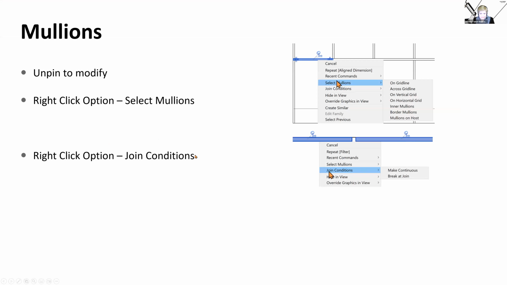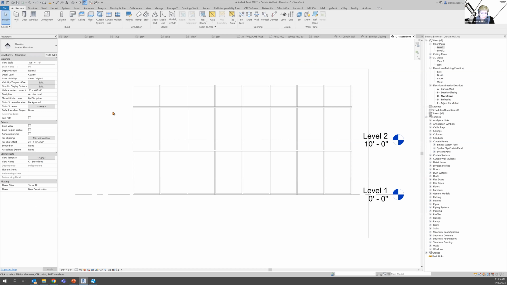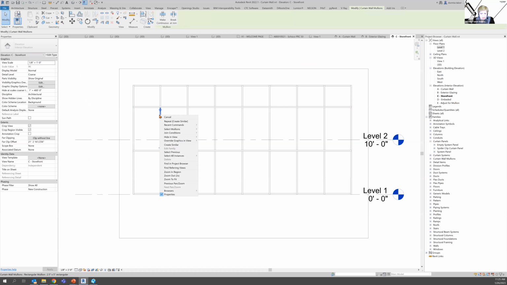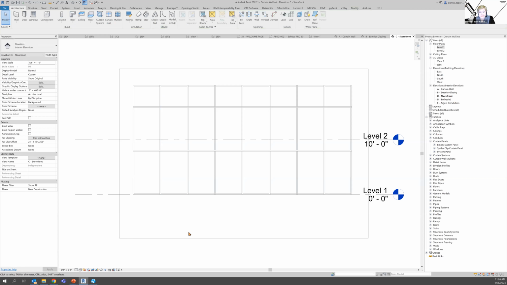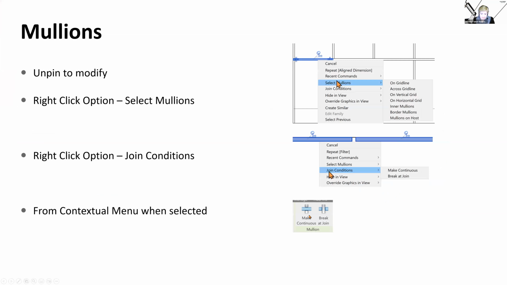Oh yeah, I did the joint conditions. Several of you did some clapping, did some emoticons letting me know that was something you probably didn't use. When you also have something in the textual menu that comes up, if I select mullions just on this grid line, I do have where I can make it continuous, break it up there also, but that's just the same thing as doing a right click joint condition. So I thought those were some of the neatest things when I'm going through here, and it's like, well, what can you do? Well, right click. Oh, lovely. Let's get all of that. Because just picking those little individual pieces, oh, tedious.